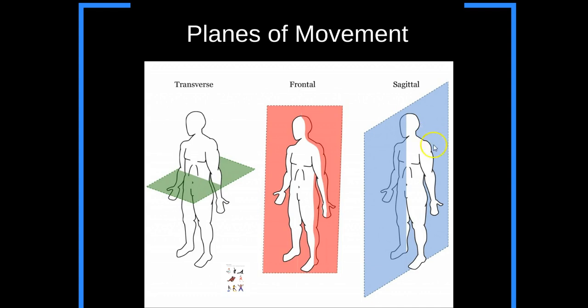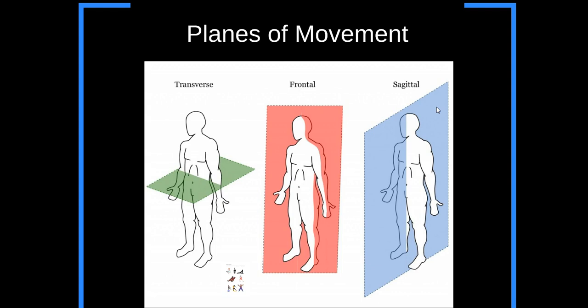We'll move over to sagittal plane movements. Now the plane of glass here, the blue plane of glass you see, is now splitting the body into left and right sides. So it's an imaginary plane of glass dropping down through the head and splitting you into those left and right sides. And again, movement is along the plane. So this typically would look at forward and back type movements. Many of those forward and back type movements in a gym-based scenario are talked about as flexion and extension. So when we flex our hip, for example, like lifting your knee up in front of you, that would be hip and knee flexion. That's happening in the sagittal plane. There's no side-to-side movement occurring there.